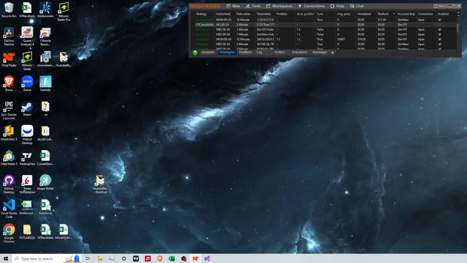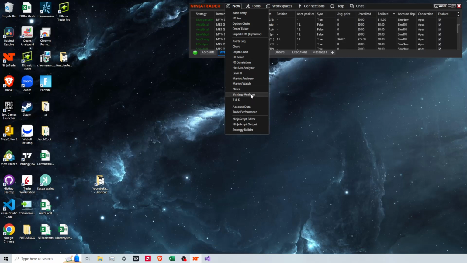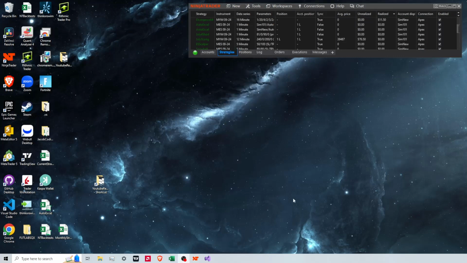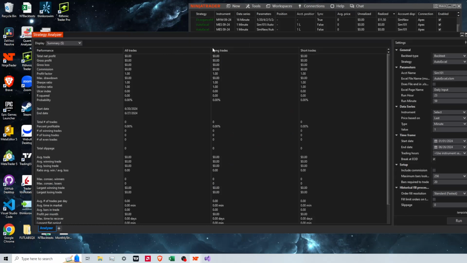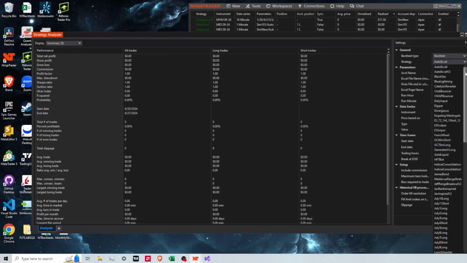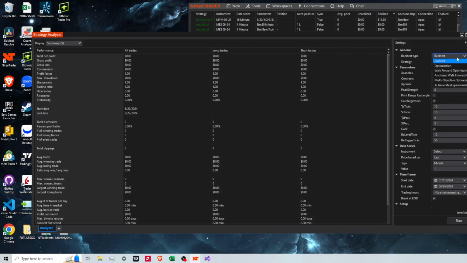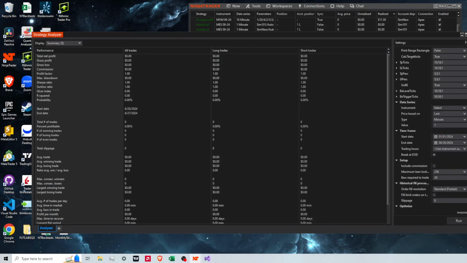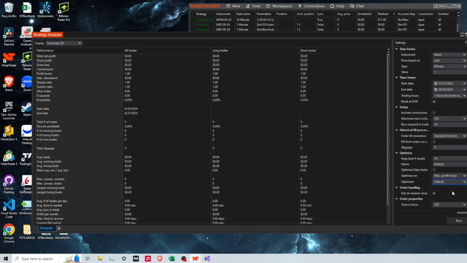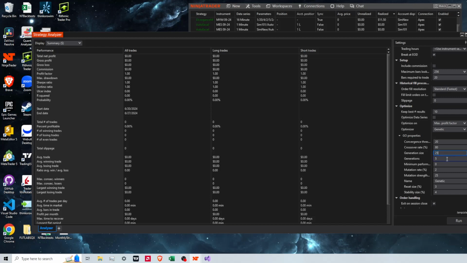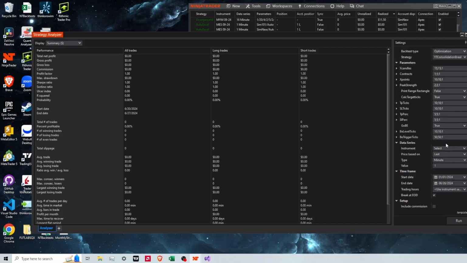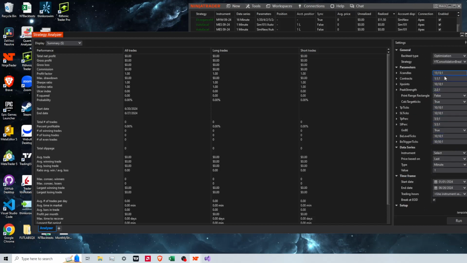So I'm gonna close this. Gonna open a new strategy analyzer. Gonna go to our strategy, optimization, and then I like to do genetic because it's basically just gonna show up random results and it's gonna be a lot faster. So I'm gonna do one generation size of 1,000, and then we want to do all of our inputs for this.